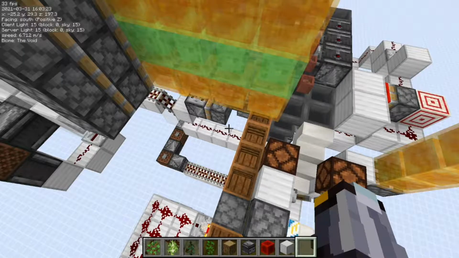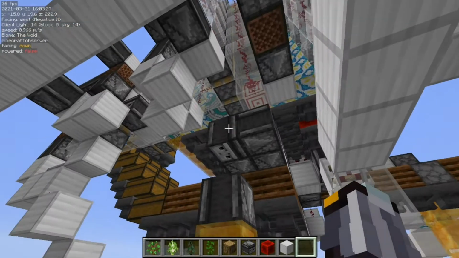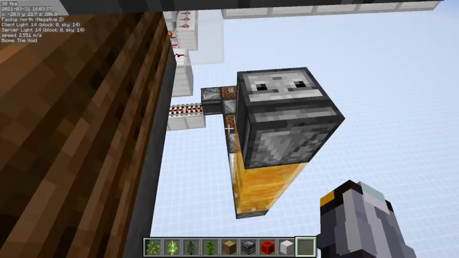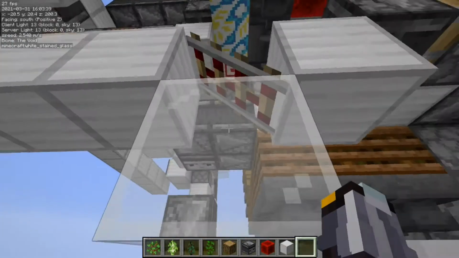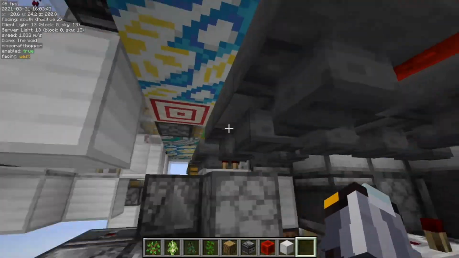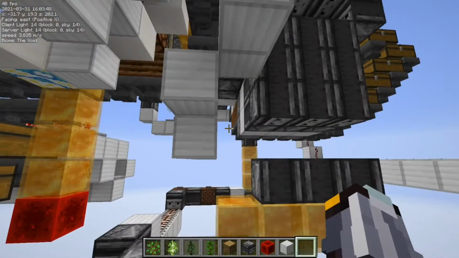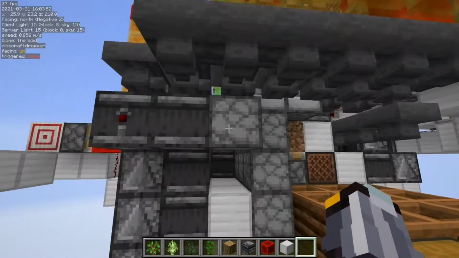When you do turn this on, it will then power these lines here, and it just activates the entire thing. So here we've got an activation for the detector system, as well as I think some of the item collection for the saplings. Yes, it does, because there's droppers here that push into the hoppers. And it also activates this bit here, which then powers the actual dispensers itself.